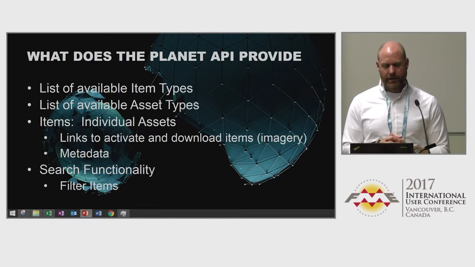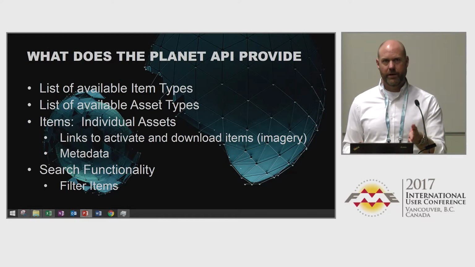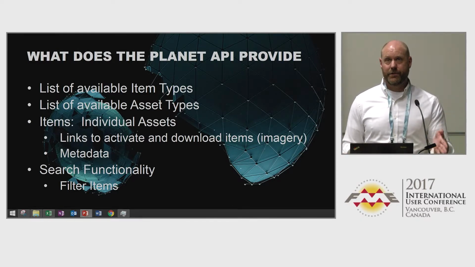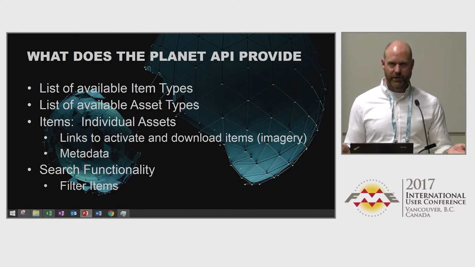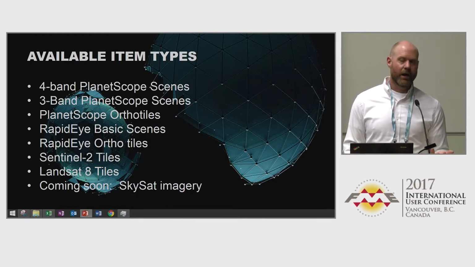We provide item types, which I'll show in the next slide. We provide asset types, so what satellite is this coming from? And then ultimately what you get back is a link to that individual satellite image. And so as you go through the various endpoints, you basically get to the name of the exact image that you want, and then you can just pull it down. These are the types. It's really basically just all the imagery that comes off of the satellites that I was talking about before.